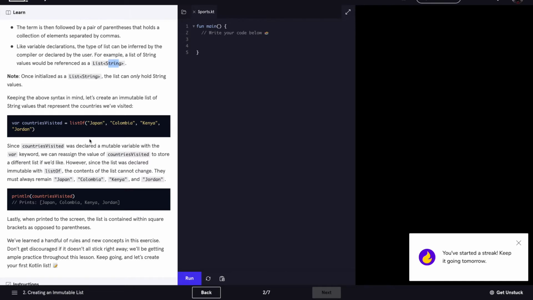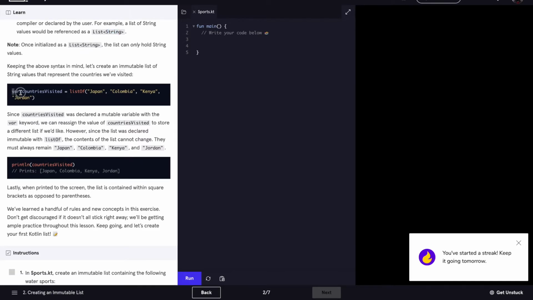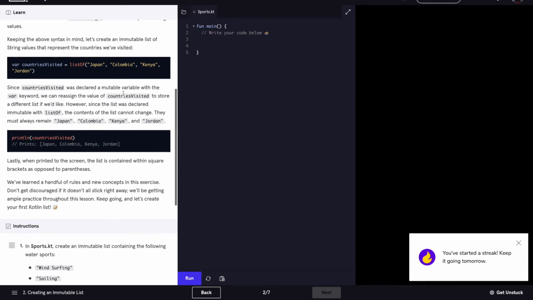Cool. For example, here we have a countriesVisited list, and to define this list, we started with the listOf function and then keep feeding it with Japan, Colombia, Kenya, and Jordan. Since countriesVisited was declared a mutable variable with a var keyword, we can reassign the value of countriesVisited to store a different list if we would like.